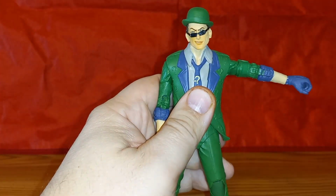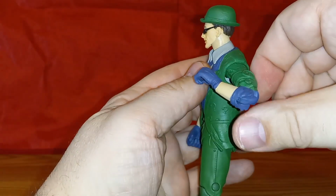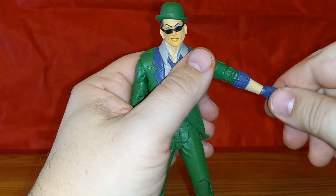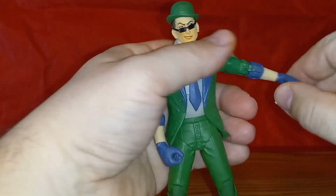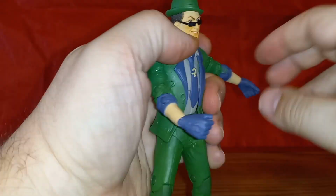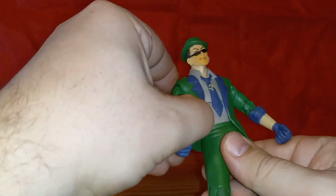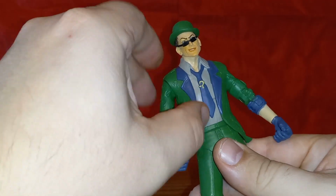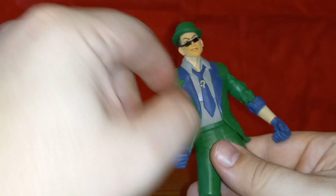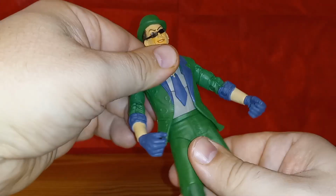And then, of course, his arms go up like that. Bicep swivel. Double jointed elbows. Swivel wrist with a hinge, side to side, or up and down. And then you can twist them around and make either one of those wrists go side to side or up or down. He does have a cut right here, and the tie hangs over it, but it does give you some swivel and some tilt.